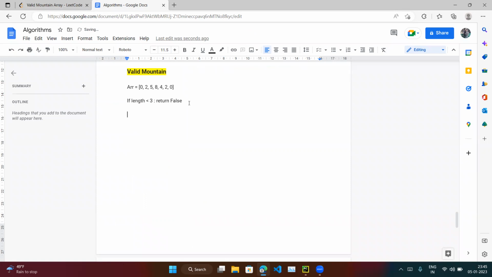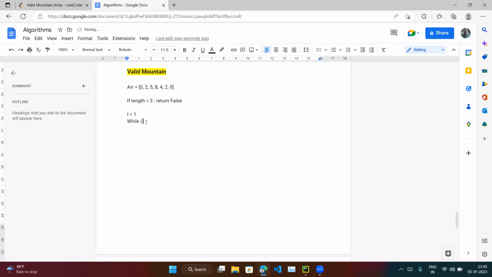Otherwise, in the else condition, we can run a while loop till the end. We can run till the end only because we don't know where that particular point exists. All right. So we can start from i equal to 1, let's suppose from the first point.